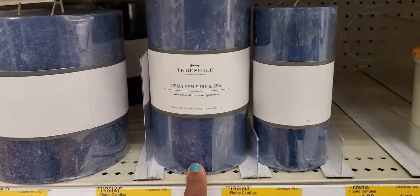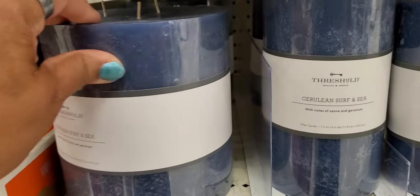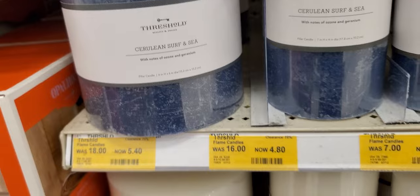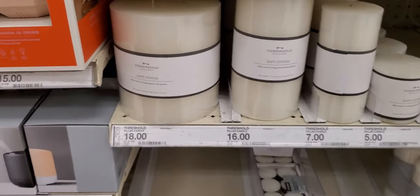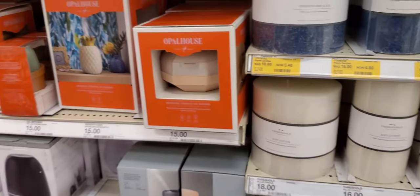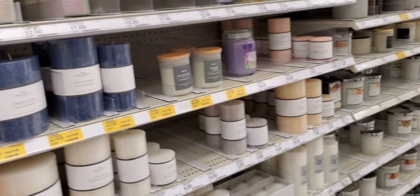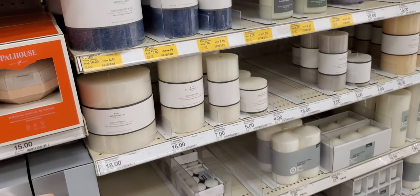Let's see what size this is — six inch by six inch, 15.2 centimeters by 15.2 centimeters. And then this one is two ten. There's another one right here: soft cotton, corner soft. So you have your pick! This is at Target, guys. I hope your Targets are having sales, clearance, whatever you want to call them. Stay cool and be blessed!